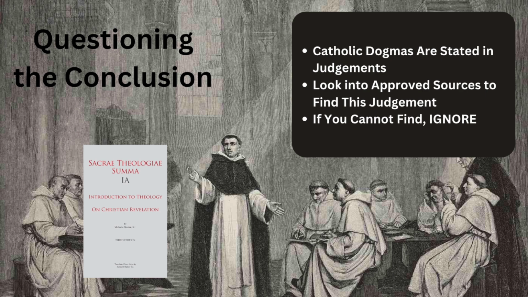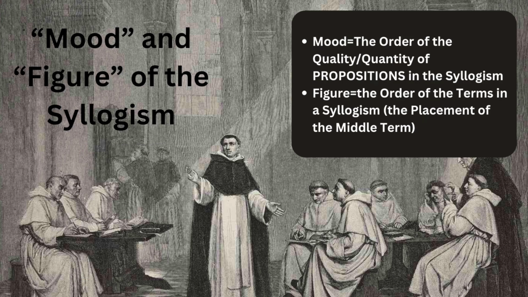Now, there are likely thousands, if not more, judgments which are taught by the Catholic Church at a number of different levels of authority. Throughout the history of the Church, many theologians sought to collect, classify, explain, prove, and defend these propositions in a systematic manner. The best example of this in English is called the Sacrae Theologiae Summa, written by a number of Jesuits in the 1950s, and can be very helpful for researching such questions of whether something has been taught or not. Anyways, now on to step 3.